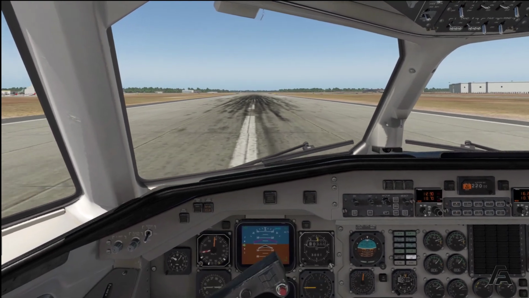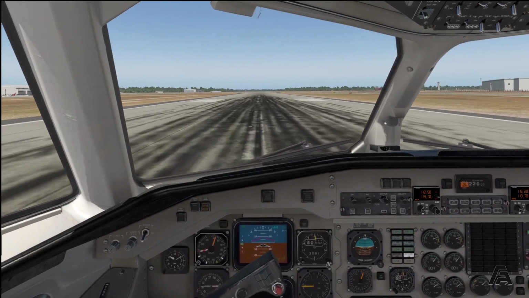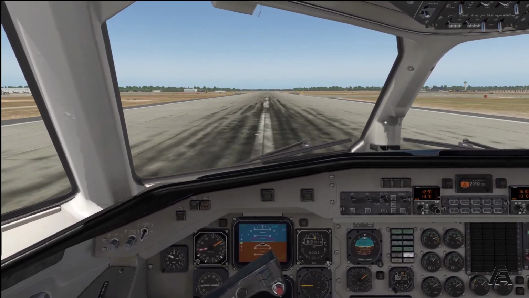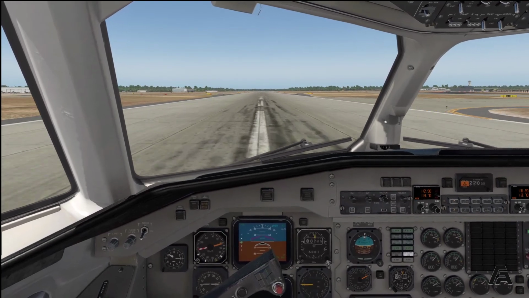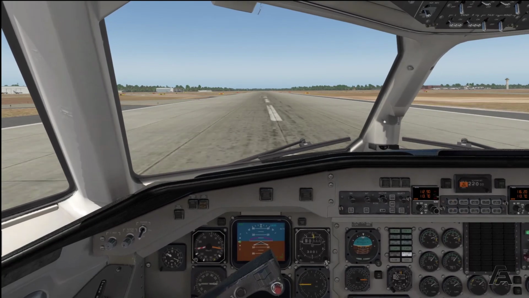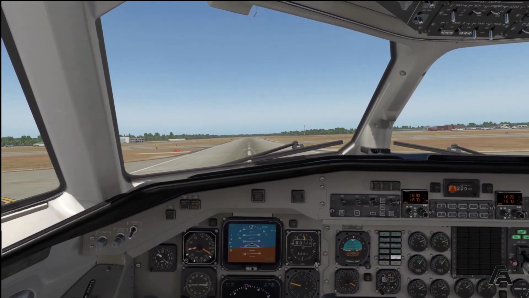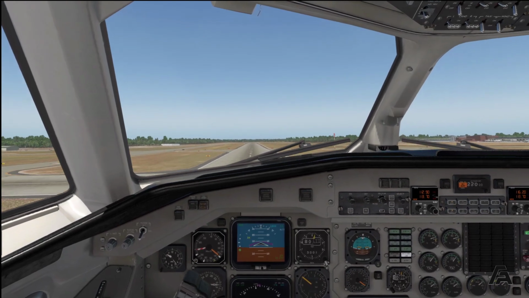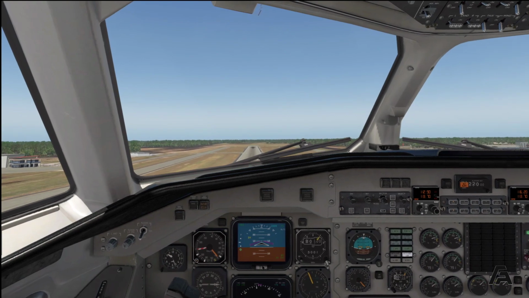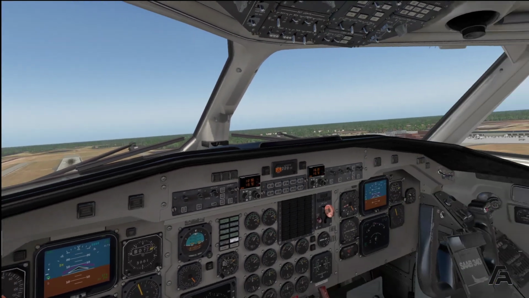A little bit of crosswind correction. Tap the brakes. All the way there. Gear coming up.